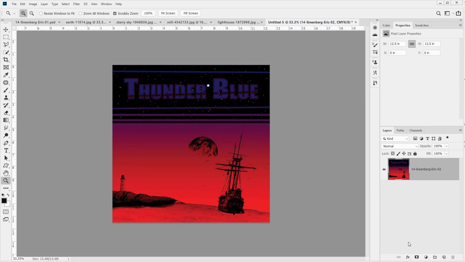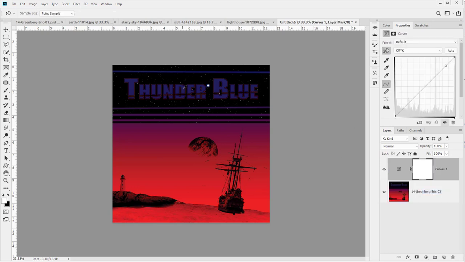Well, we're in CMYK mode now, so now it's an appropriate time to go in with curves and actually do an adjustment within the color area. First we're going to make the black blacker.